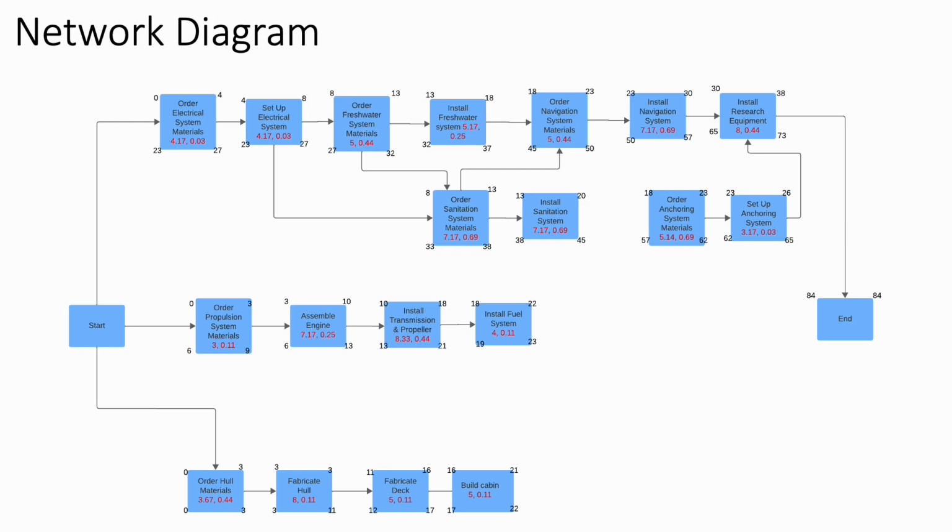And as you can see, the diagram was kept within 40 to 60 nodes to maintain clarity and ensure manageability. Each node included detailed value calculations such as the TE and the VAR and the slack values as well as the ES, LS, EF, and LF.